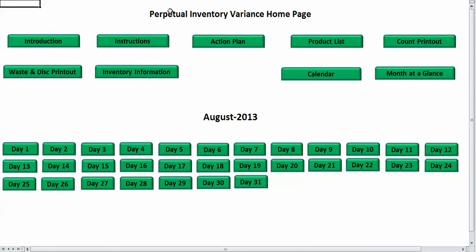All right, and the best way to do this system, if you suspect, or actually you should just make it a practice, you should do it every day. It takes 5 minutes to do. It keeps people honest, but it also lets you know right there if you're going to be missing something.